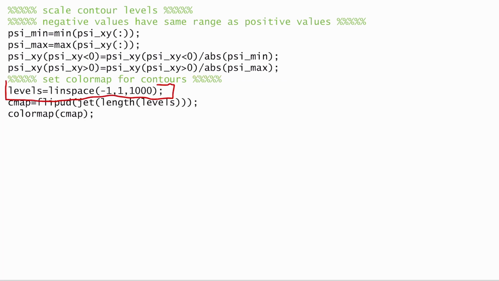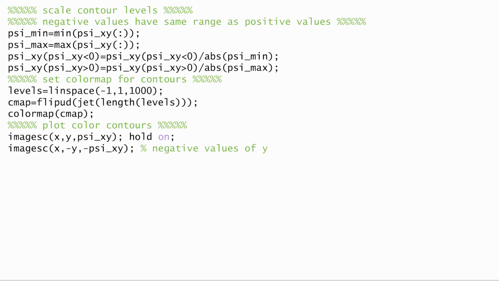I then set the contour levels to be evenly spaced between -1 and 1 and define the color map. You can find my choice of jet on the MATLAB help pages. The MATLAB function flipud just flips the color scheme between positive and negative. The call to colormap sets the map.